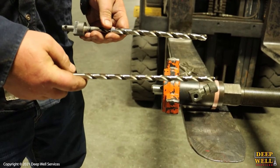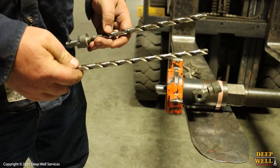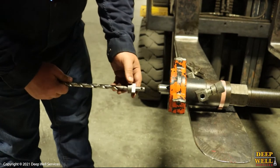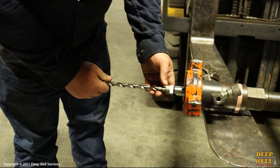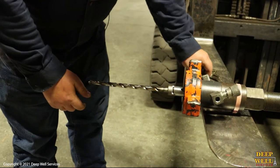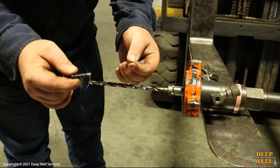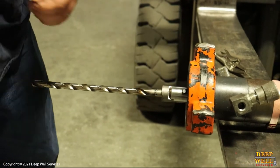The 1/2 inch and 3 1/8 inch bits are the two sizes we have for this hot tap. Depending on what you're doing, you'll want to use the 1/2 inch or 3 1/8. I'll show you how to install the 1/2 inch bit. It's got a pin receiver here, so we slide the bit in. This is what the pin looks like — it's just a cotter pin to hold it in there. Slide the pin in, install the cotter pin, and your bit's installed.